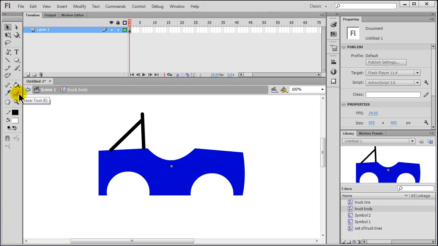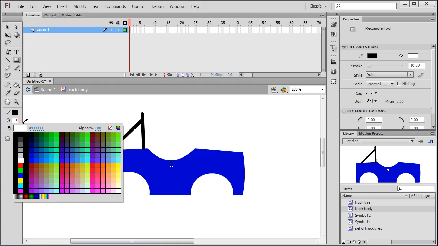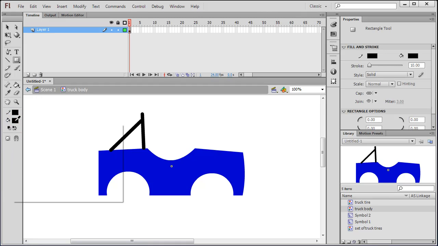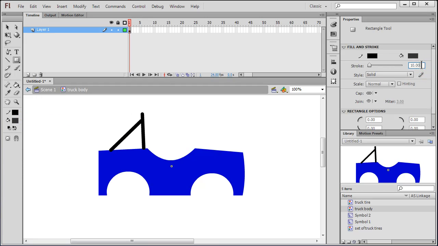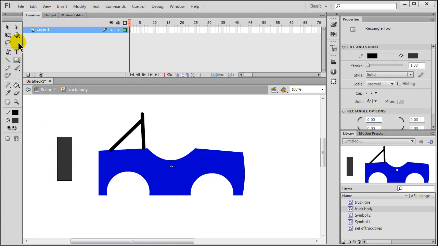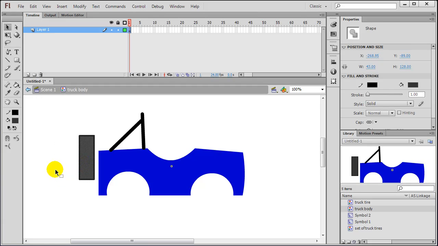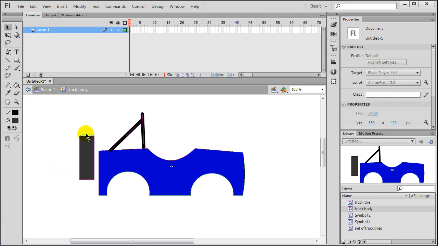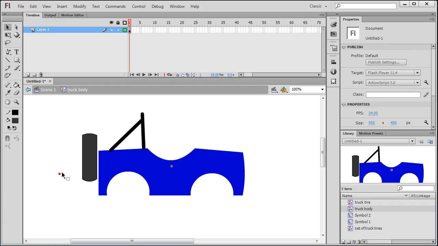Now I'll do another quick little rectangle, with a black or dark gray fill and a black stroke, but really thin. We'll pretend this is going to be my spare tire in the back. Alright, good enough for government work.